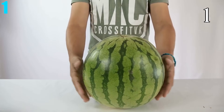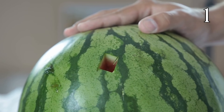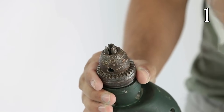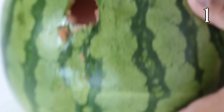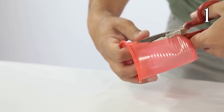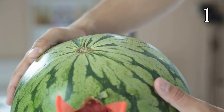Number 1: Watermelon Smoothie. All you need to make some delicious watermelon smoothies is a watermelon, a knife, a metal coat hanger, a pair of pliers, a drill, and a plastic cup. You need the knife to cut a small square hole into the watermelon. After that, cut the side of the coat hanger with pliers, then take the piece you cut off and place it into the drill. Shove the coat hanger end into the watermelon and turn the drill on, making sure to stir up the whole watermelon. After that, cut a plastic cup in half, then cut a bigger hole in the watermelon so the cup can fit — the cup makes it easier to pour the smoothie. After all that hard work, you can just chill back in the afternoon sun drinking your watermelon smoothie.